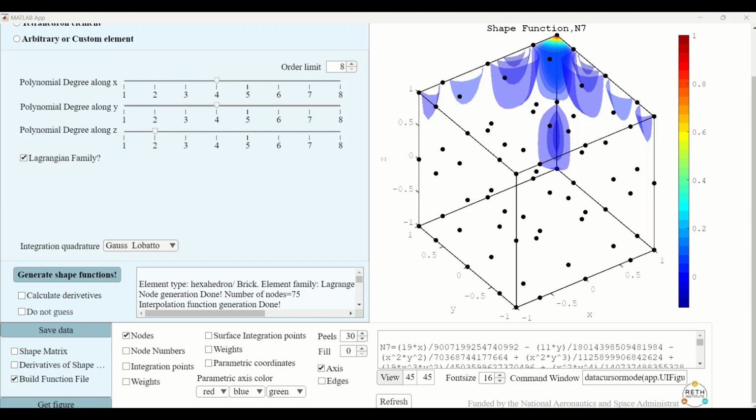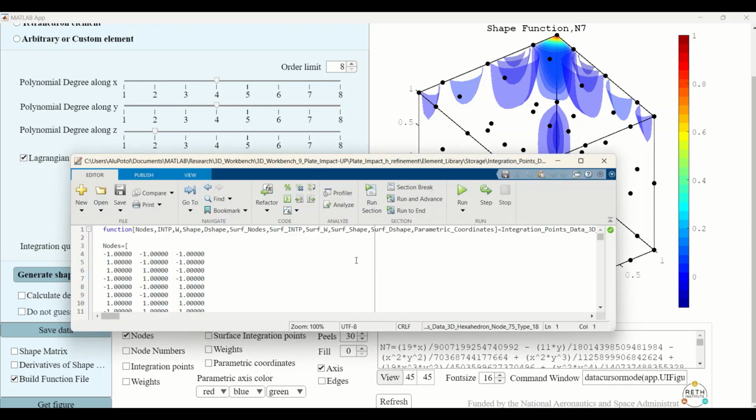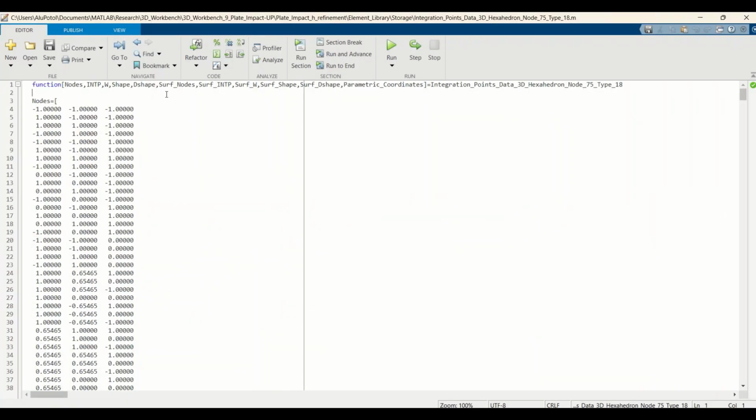You can also choose the function file, which contains all the information, including the integration points for region and surface integration. So it includes nodes, integration points, weights, and shape function derivatives evaluated at the integration points.